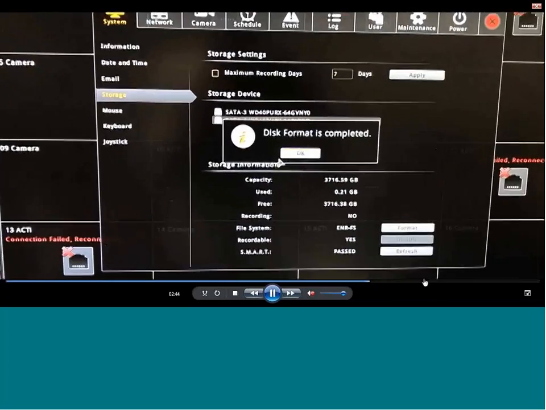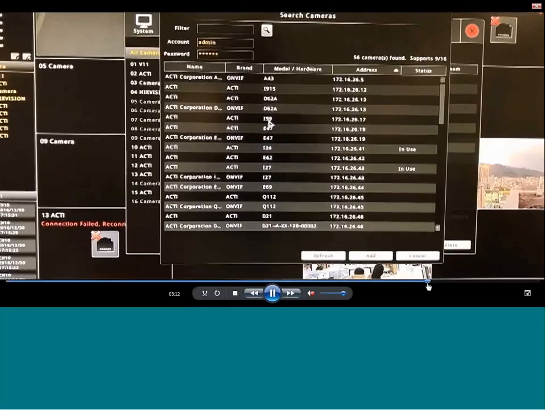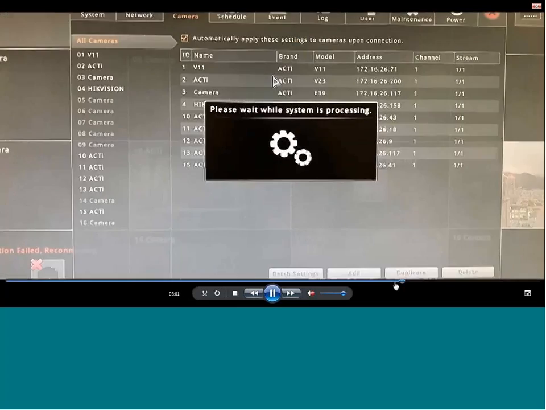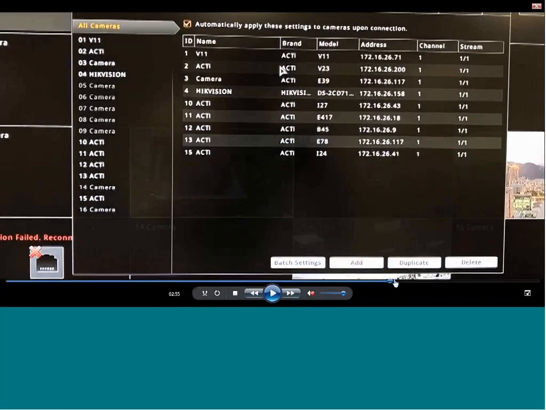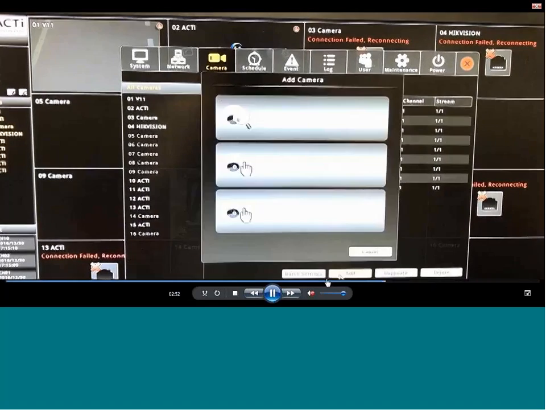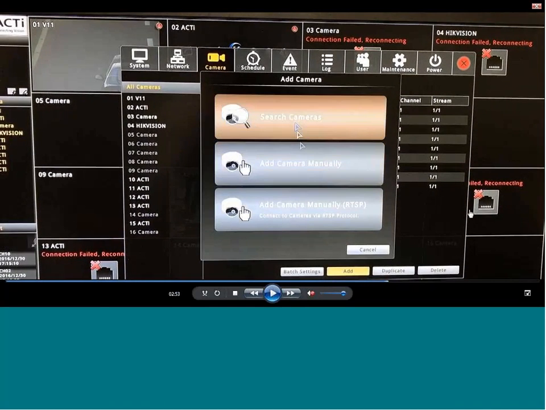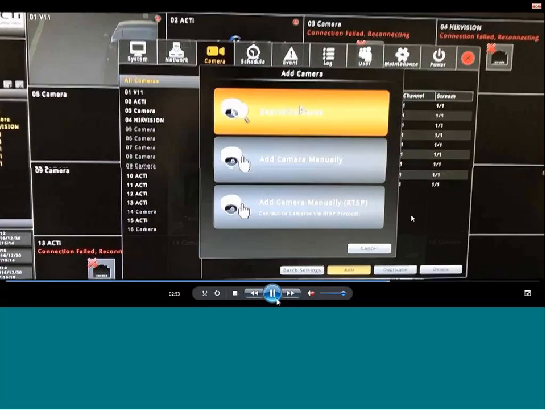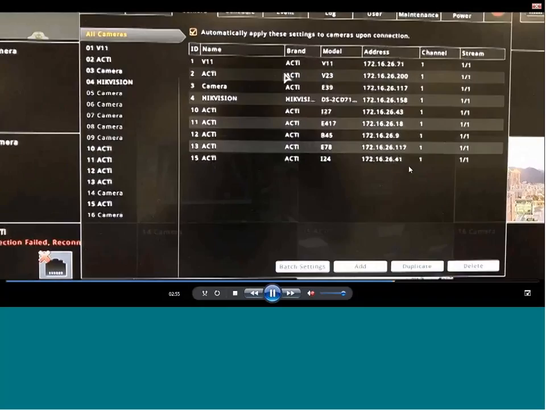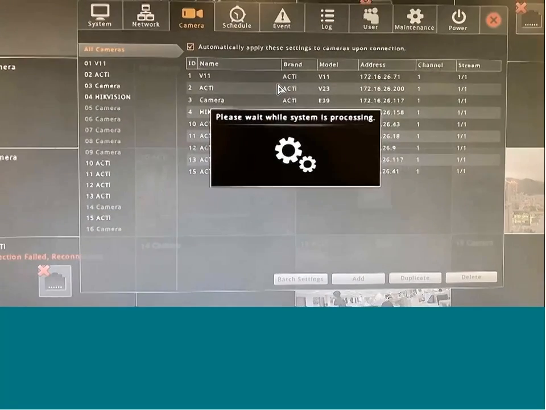This is simply the video where we can see. I'll go to the menu showing adding the cameras to the NVR, which comes with the search camera. It will search all the cameras in the network, or add cameras manually. If you remember the IP address of the camera, you can simply type in the IP and add the cameras manually, so-called RTSP. This is for the first time. When we search the cameras, it will start to search all the cameras connected on the network. And later on, we can simply add them.